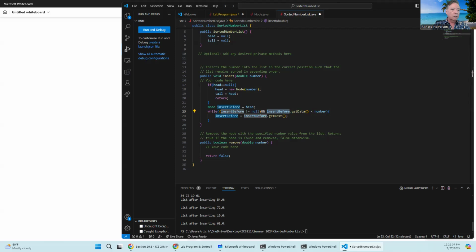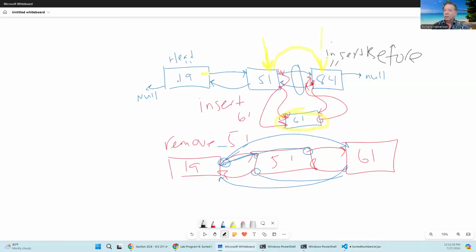Okay, so now insert before equals that. Now, insert before could be equal to the head node. It's going to at least be equal to the head node because if we are inserting 10, then insert before is going to stay equaling the head node, and 10 would be inserted before the head node.